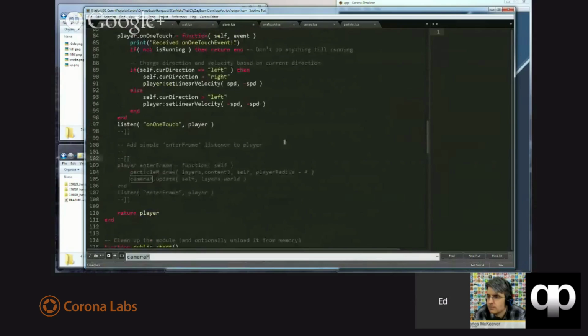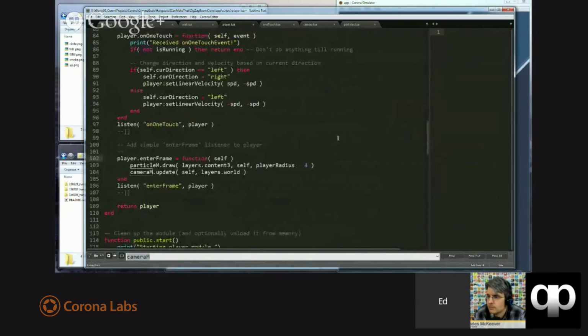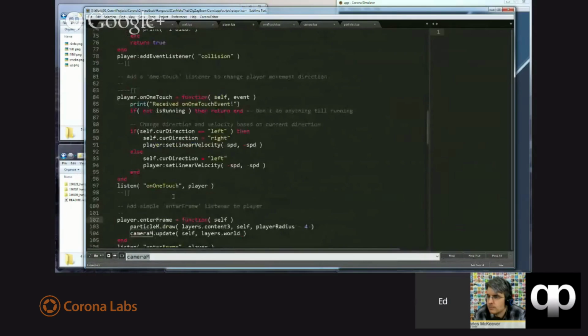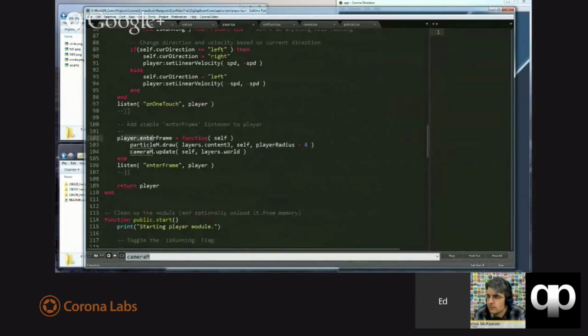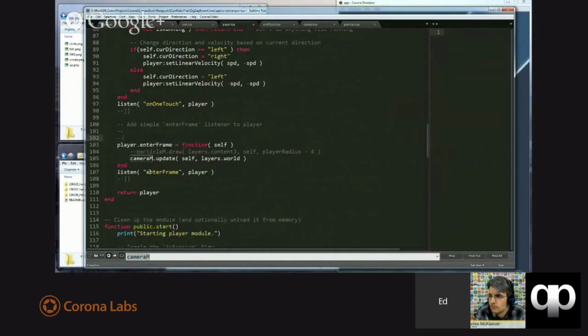And then, also in the init function, at the very bottom of it, I set up an enter frame listener. What this enter frame listener is going to do is every frame this will execute, and whatever is inside the body, it will do that.